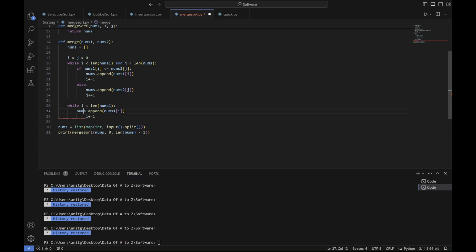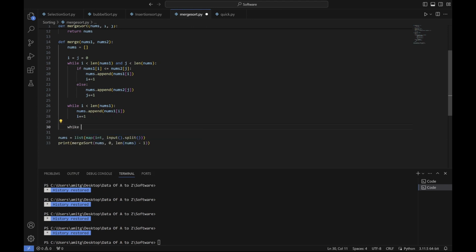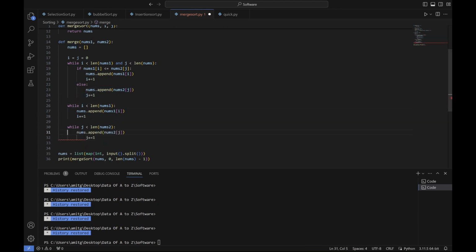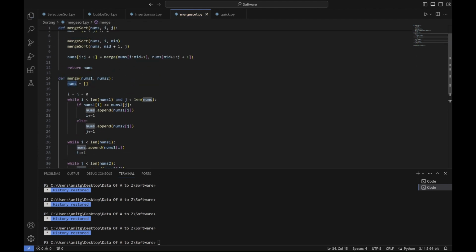Okay, same over here, while j is less than len of nums2, we will simply perform these two tasks. Okay, so let me copy this. Okay, and at the end we will just return nums.